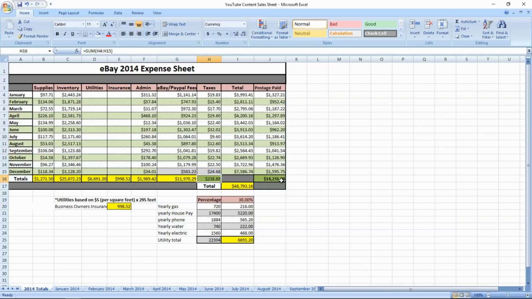On the green tabs, I don't pay postage. The postage is paid for by the buyer, so I don't pay postage. So that is not included in my expenses, but these are expenses that I have to report to the federal government so I can claim the credit. When eBay reports your sales, it includes the postage. So for me to not be able to be charged on my income tax for that postage, I have to subtract it.